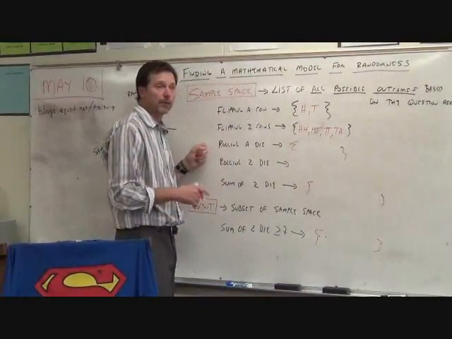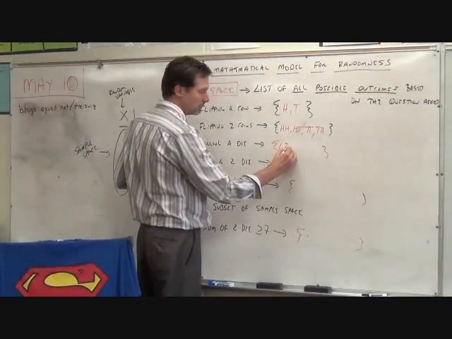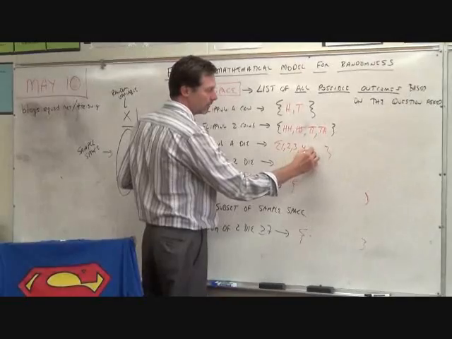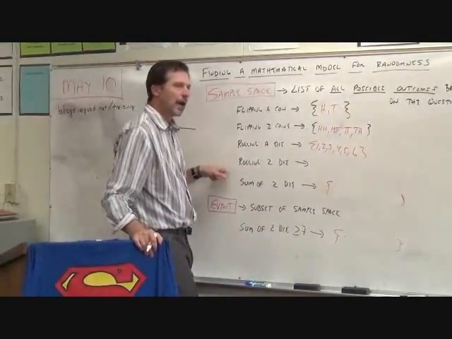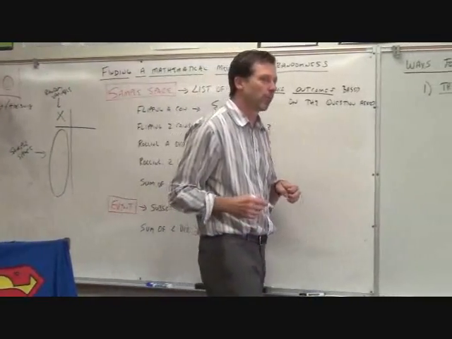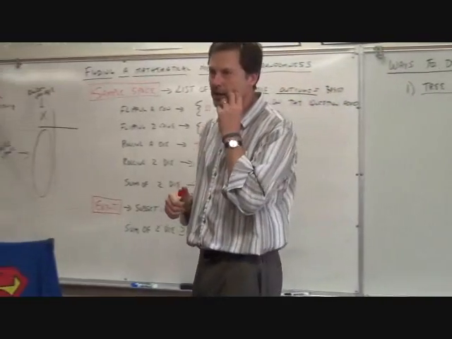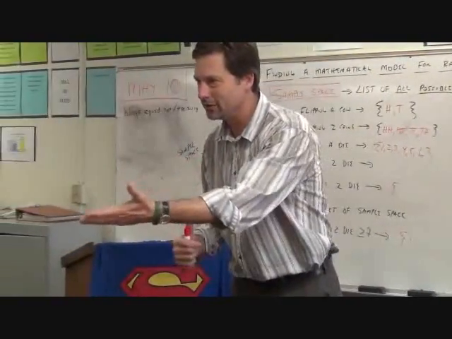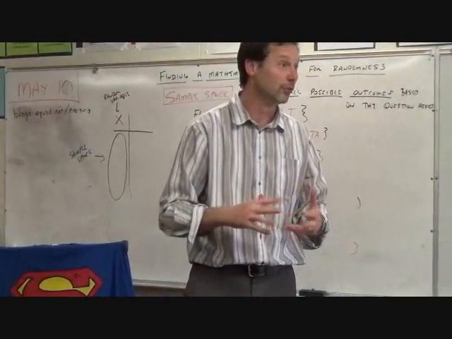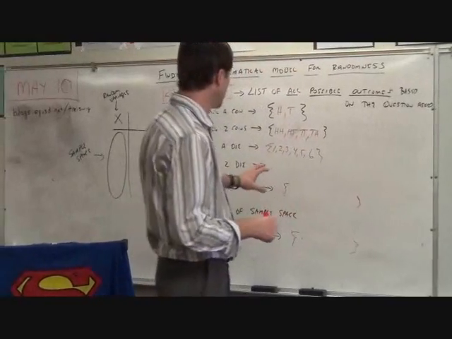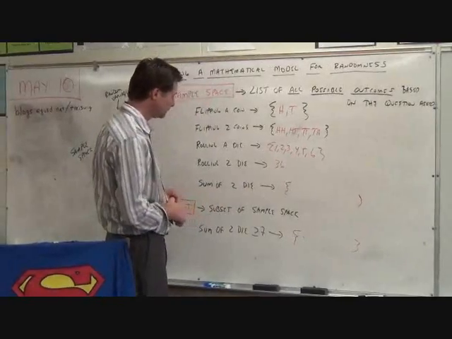How about rolling a die? We talked about this one before. What are all the elements in our sample space here? 1, 2, 3, 4, 5, and 6. That's all that can happen based on the question that's being asked. How about rolling 2 dice? Now this is one of your homework problems tonight. How many are there going to be? You're actually going to list them all tonight. There's actually 36 of them. 1, 1, 1, 2, 1, 3, 1, 4, 2, 1, 2, 2. And you have a problem tonight that's going to ask you to write those down and do something with them.